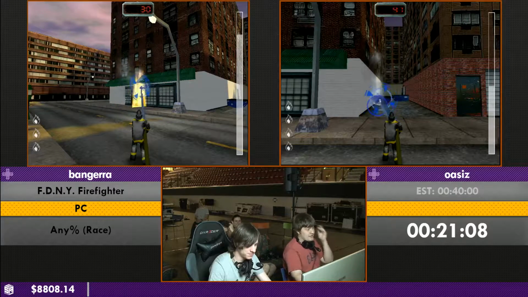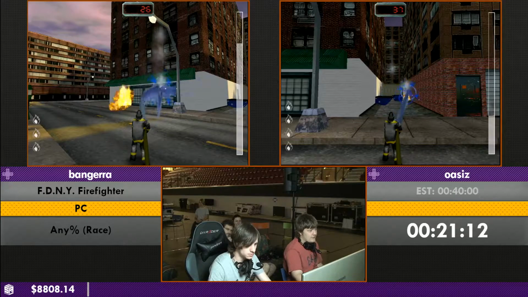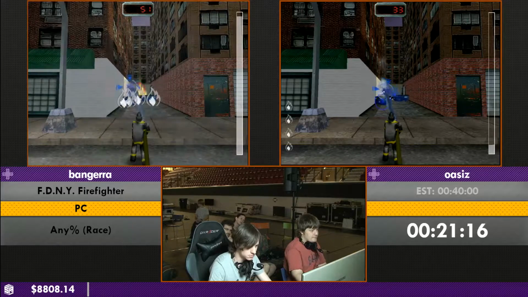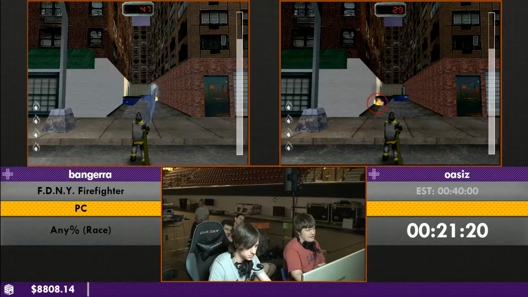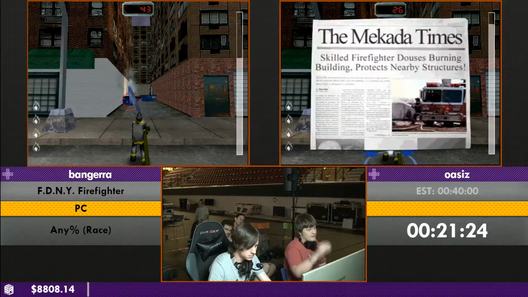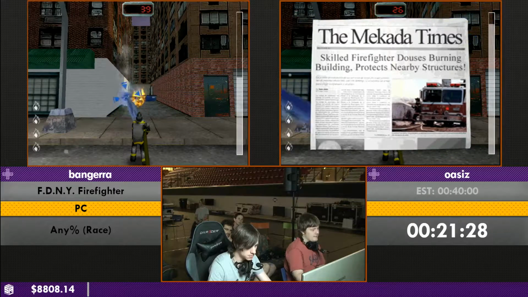So the main reason why it's hard is because some of the fires are behind the dumpsters. If you click and save, it's really hard to hit them consistently. So I think that's the last fire that you need to get. But you really cannot conserve any water on this map that easily.